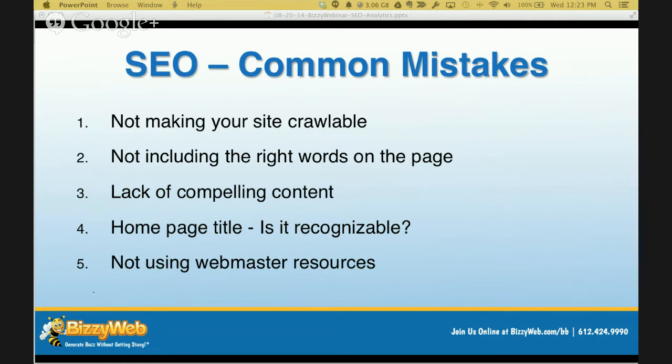Number 2, I see people not including the right words on the page. What do I mean by that? What will people actually type to find this information in the search engines? For example, if you think about the Empire State Building, would you put in Empire State Building height, or would you put in how high is Empire State Building? It's a subtle difference, but most people aren't going to do Empire State Building height. They're just going to ask a general conversational question: how high is Empire State Building? You need to understand that so you can build your pages around those types of questions when people are searching on Google. That's how they're going to be looking for you.